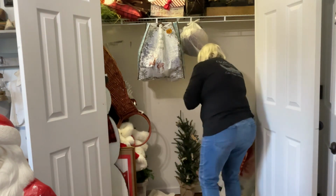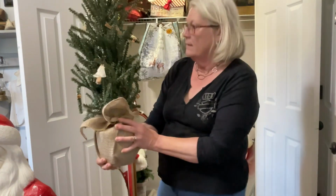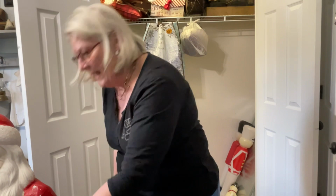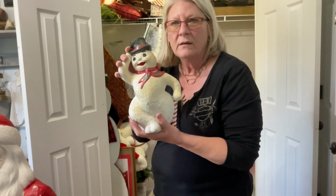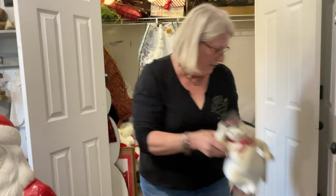But, you know, I put these little trees everywhere. This one, I had made ornaments and they're little Christmas trees on, I can't get it off, clothespins. So that's cute. I didn't take it apart, hoping that it would save some time. I always love to find some folk art pieces. I'm not quite sure what this was made out of, but I like it. I can just put it anywhere.